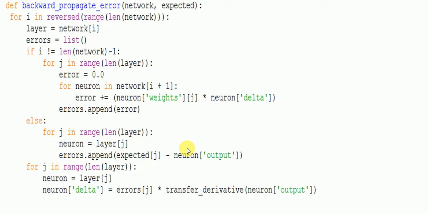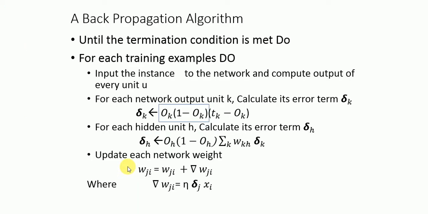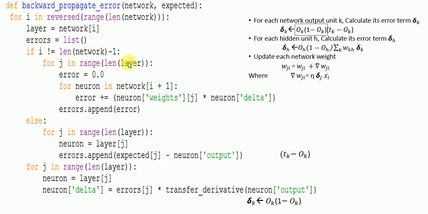So there are two types. So we can see this. These are the two types. This is for the hidden layer, and this is for the output layer. So now this is for the hidden layer. We know this formula, the sigma of W of kh. Okay, we'll come here. So this is the transfer derivative, and ok is the output. We have 1 minus ok, where ok is the output. So that is the transfer derivative. What is written in the box is the transfer derivative, which is common for both.